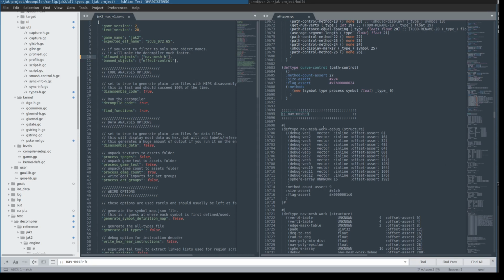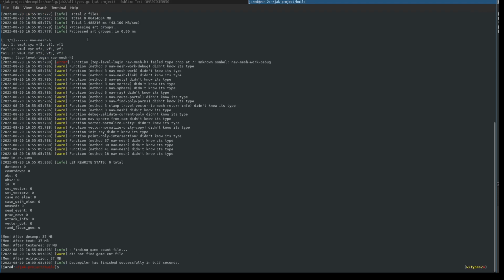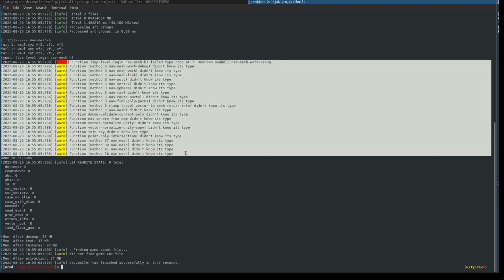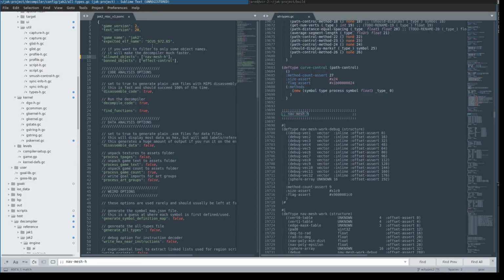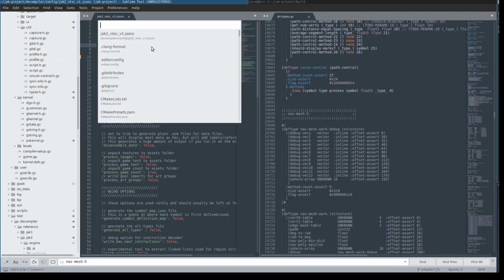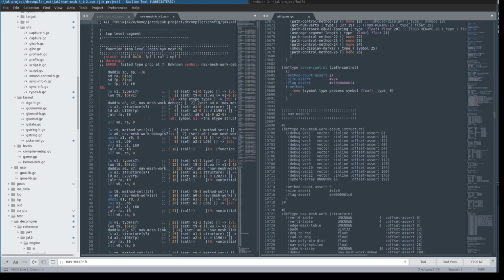So first step is to just run the decompiler once and make sure it's working on this file. There's a decomp2 script for Linux, and there's probably a task file to do this on Windows, I'm not sure. So we run it, get a whole bunch of warnings and errors about unknown symbols and not knowing types, but that's fine. Now we at least have some output to look at. And the output we usually look at when we're getting things working is this IR2 file, which is the intermediate representation of the decompiler.